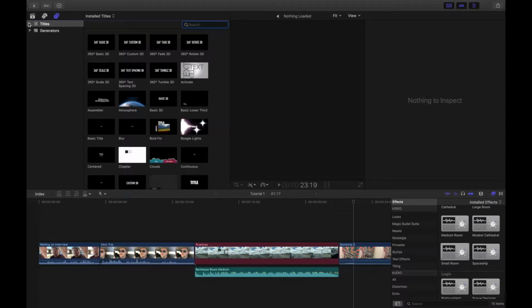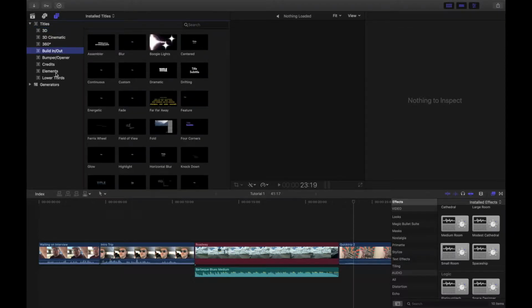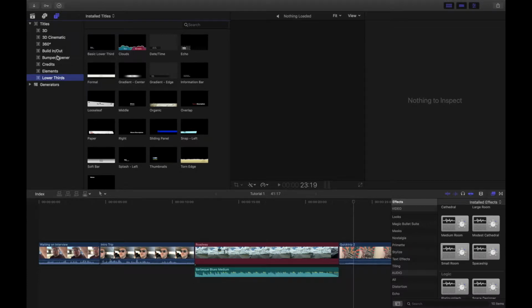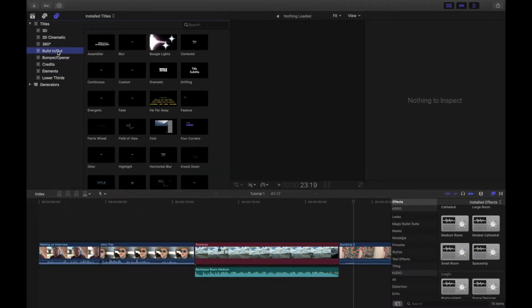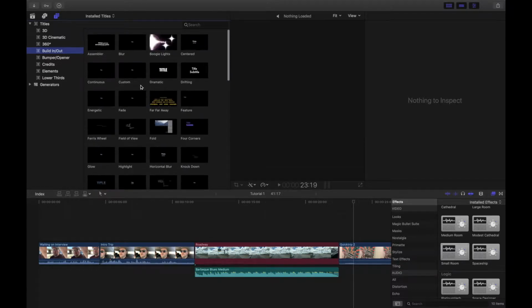So we can go here, and we can click on the down menu, and it brings up several different things, 3D, build in, build out, and honestly, there's a little background you probably need to know about the titles. There's really two types of titles, okay? There's these that have kind of the black background, and these things are handy. You can use them a couple different ways, and they can work in conjunction with generators as well.